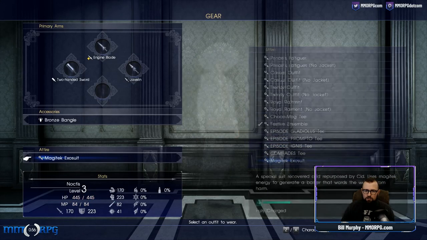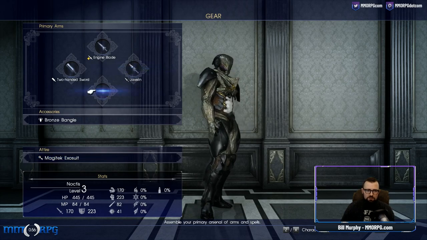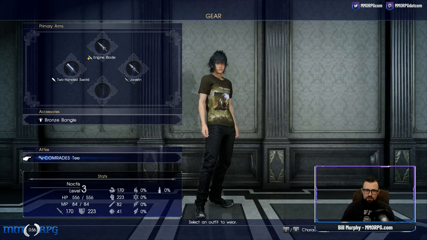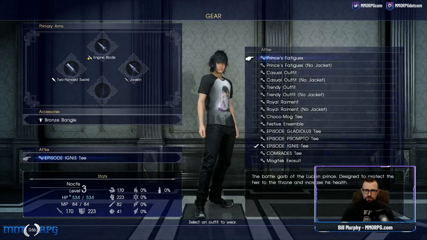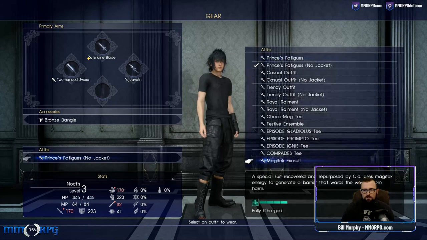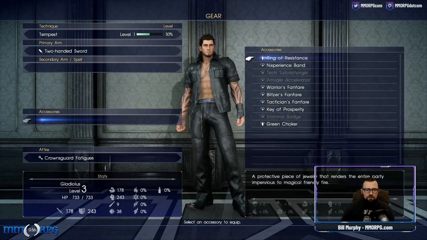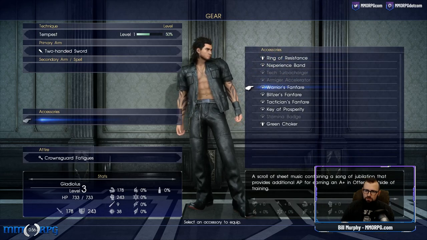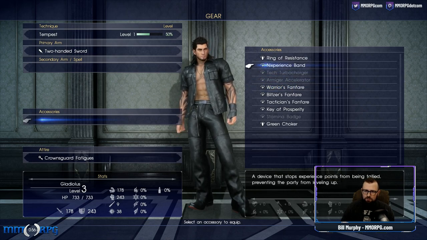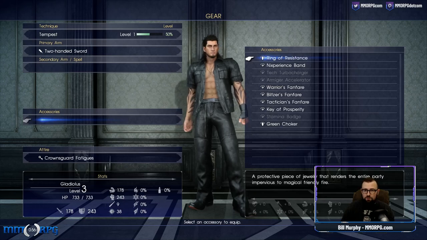I could also just wear a Magitek exosuit and look ridiculous. Like a mag. I just noticed that. Okay, well, the Prince's fatigues still look the best. Interesting. The magical. Oh, that's cool. The Ring of Resistance. That's kind of nice.